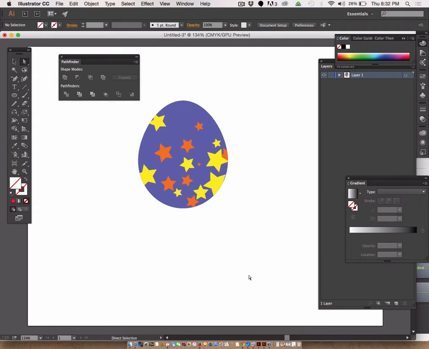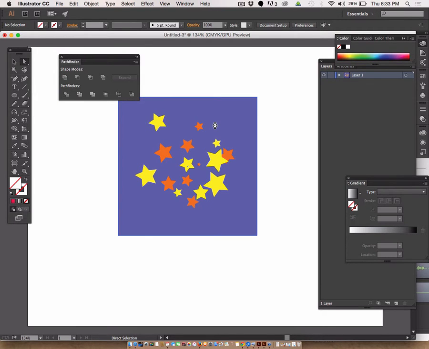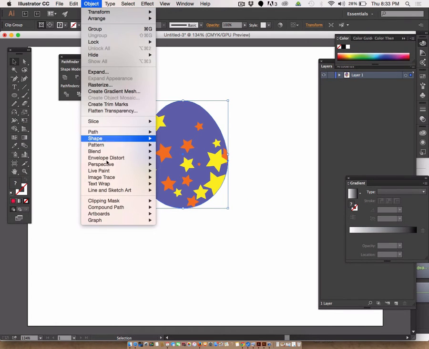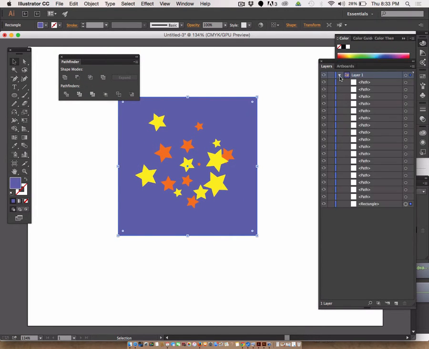Okay. And if I no longer want this mask on, there's two ways I could release it. I could click on the edge of it with the direct selection tool, like so, and now it's gone. That's one way. And the other way is selecting it and choosing Object, Clipping Mask, Release. And the shape is still there, it's just very difficult to see, which is why it's helpful to be able to see your layers, and there's the path, it's right on top, and there it is, it's that piece.